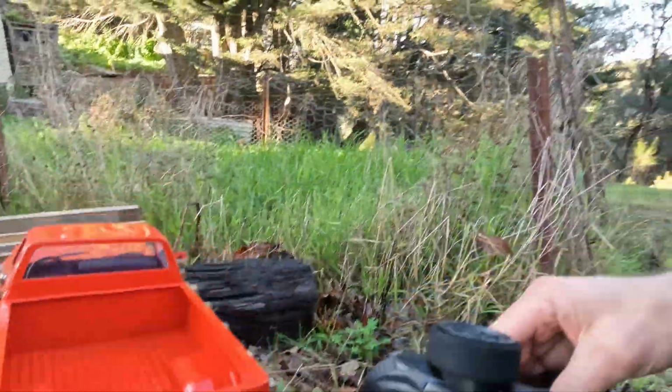In all 4 modes, you get the red tail lights in reverse, but that's it. There are no indicators in the rear.